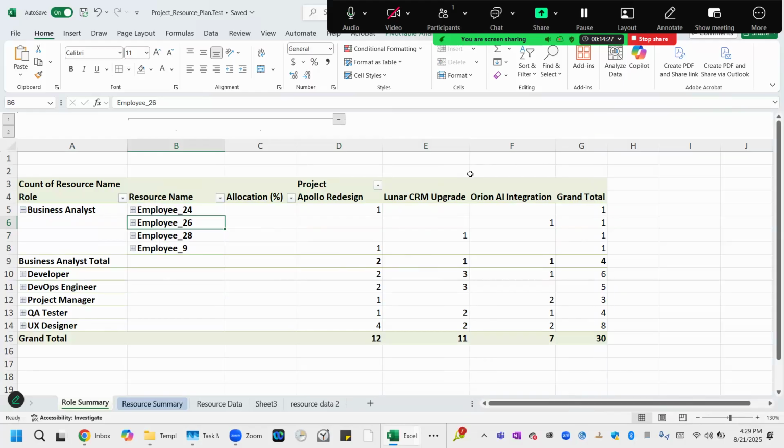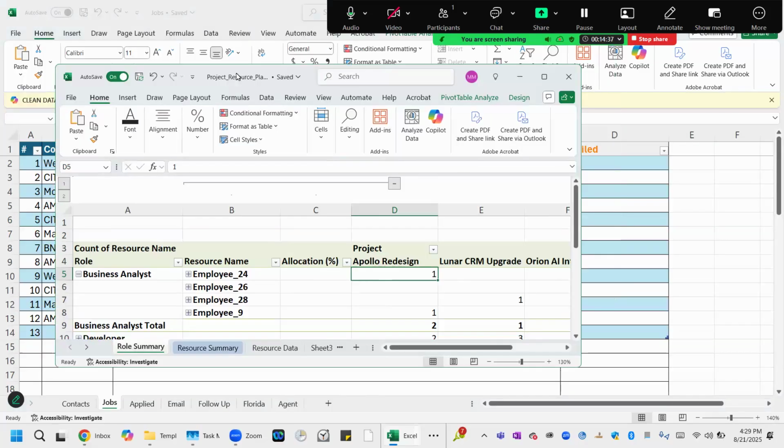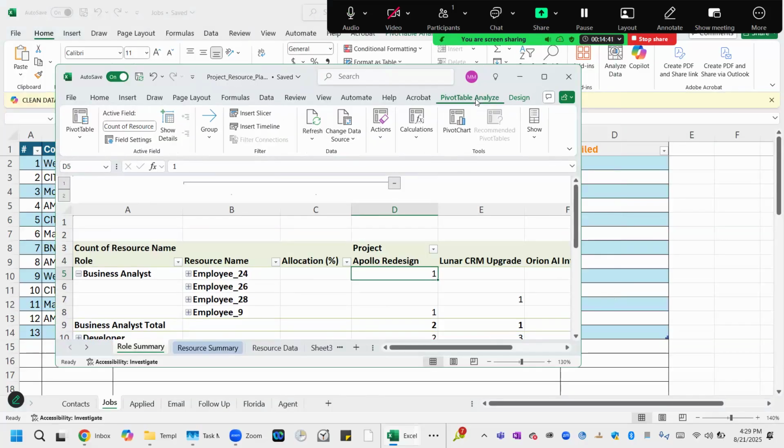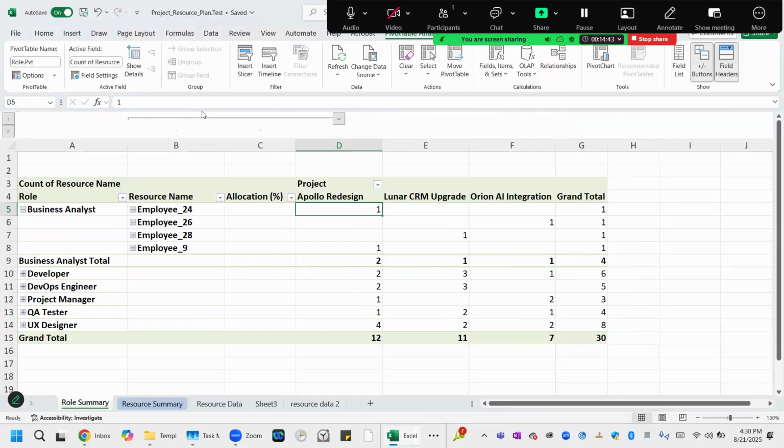Just like you would have in a matrix, when you pivot this data out, the numbers help you to identify where the folks are. And also for good practice, we'll go to design, analysis, and we've given this pivot table a name, and this is the role pivot table.